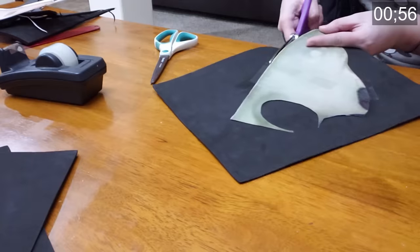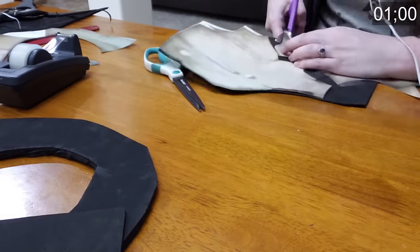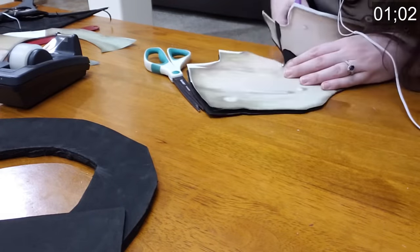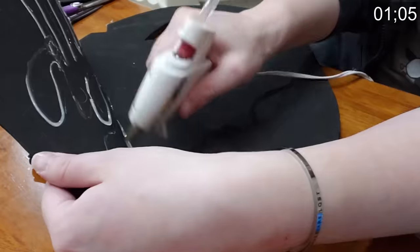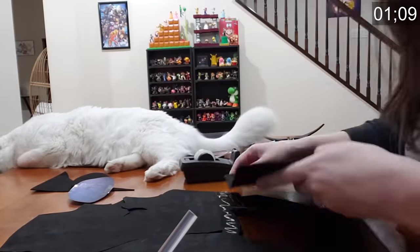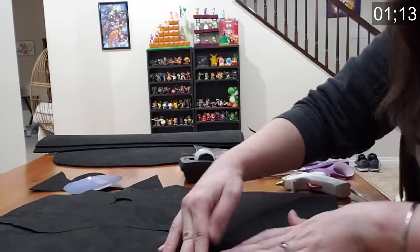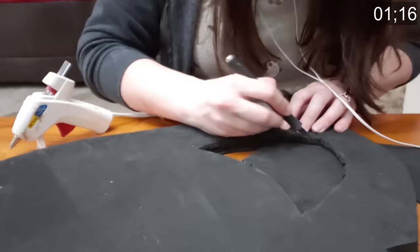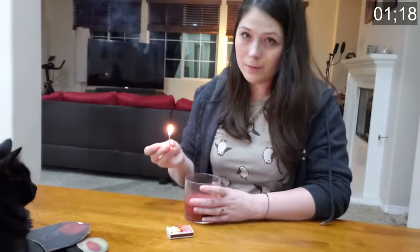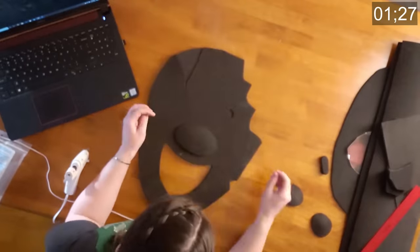Now that I've destroyed the pattern entirely by cutting along the crack lines, I'm going to use what I have left to cut pieces out of the thin foam. I left extra at the bottom for where parts of the pattern are missing, and I just glued a complete layer of skinny foam over the thick foam so that the cracks would stand out. Then I lit a candle — if you have a hair dryer, it would honestly be safer — I absolutely do not advise holding the nose and cheeks over a candle long enough to heat the foam and shape them into shallow bowls. I should buy a hair dryer.